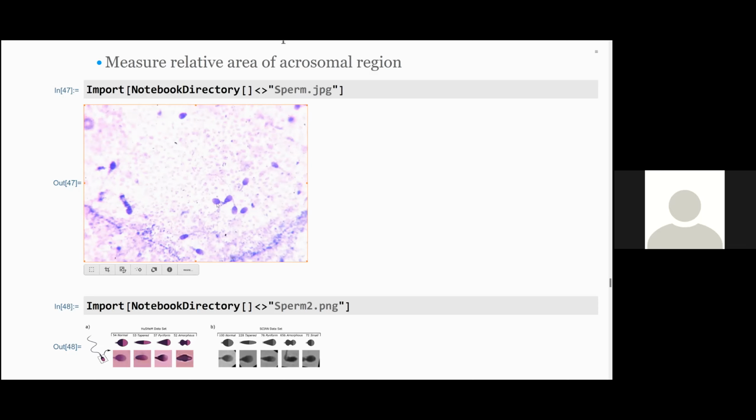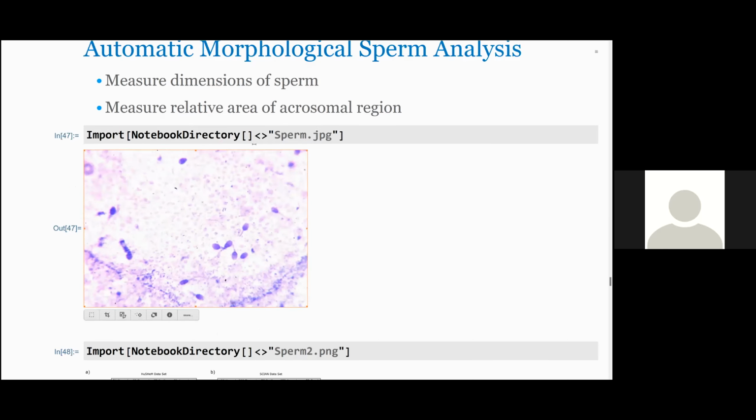So number one, the morphology has to follow a specific proportion. Its length to width ratio needs to be something specific. I think it's between 4.5 and 6 microns long, and 2.5 to 3.5 microns wide. If it's round, then you get a round head or a small head. If it's too long and skinny, it's one of these other categories. That's one condition, the morphology of it, just talking about the shape.